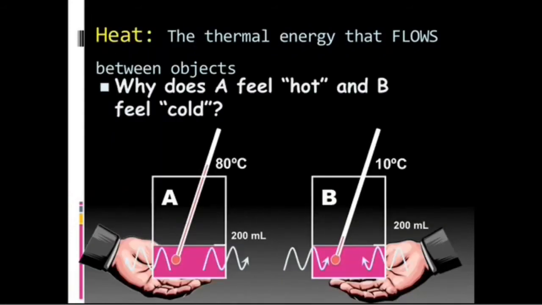Let's look specifically at thermal energy because we're talking about thermodynamics in this unit. We want to know why object A, which is at 80 degrees Celsius, feels hot, and why object B, at 10 degrees Celsius, feels cold. We know that temperature means hot and cold, but what's really happening with the energy? If you look at object A and the white arrows, you can see that they're heading outwards. That gives us a perception of heat because the thermal energy is going from the object into our hand. In contrast, for B, the arrows are going inwards, and that gives us the perception of cold because heat, thermal energy, is leaving our hand and going into the object.